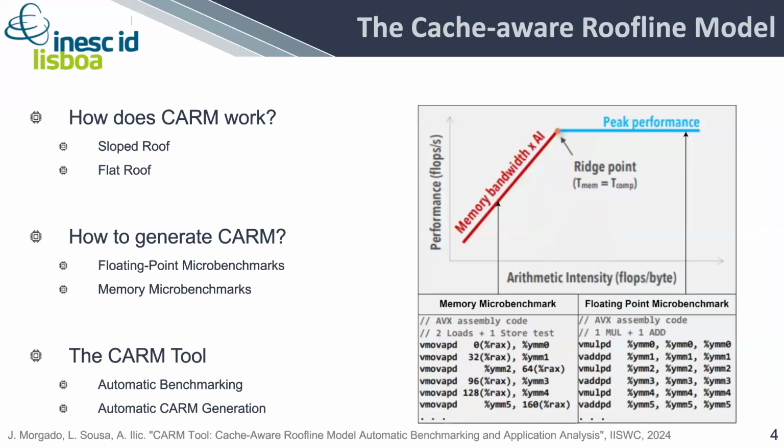However, like I said before, to build the CARM properly, you must utilize microbenchmarks to get a realistic sense of the maximum performance of the CPU, instead of relying on possibly unachievable theoretical values reported by the vendors. And this is done via memory microbenchmarks to determine the maximum bandwidth of each memory level, and floating point microbenchmarks to determine the peak computational performance of the CPU. So the main objective of the CARM tool is to automate this process via the automatic generation, execution, and measurement of these assembly level microbenchmarks that can fully use the target system to build a CARM model on any platform.